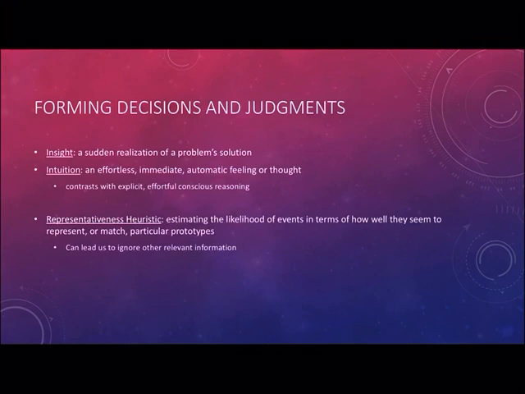So that's representativeness heuristic. Another example would be, let's say that someone came up to you and said, the Smiths' kid just won the baseball tournament, right? And you immediately think, so the Smiths have 4 daughters and 1 son, and you immediately assume that the kid who won the baseball tournament is the son. Because to you, your prototype for a baseball player, your best example of a baseball player is probably someone who's male. You assume that if we're talking about a sport, and particularly achieving an award in a sport, that that's probably a male activity, not a female activity. So see how I'm saying biases can come in?